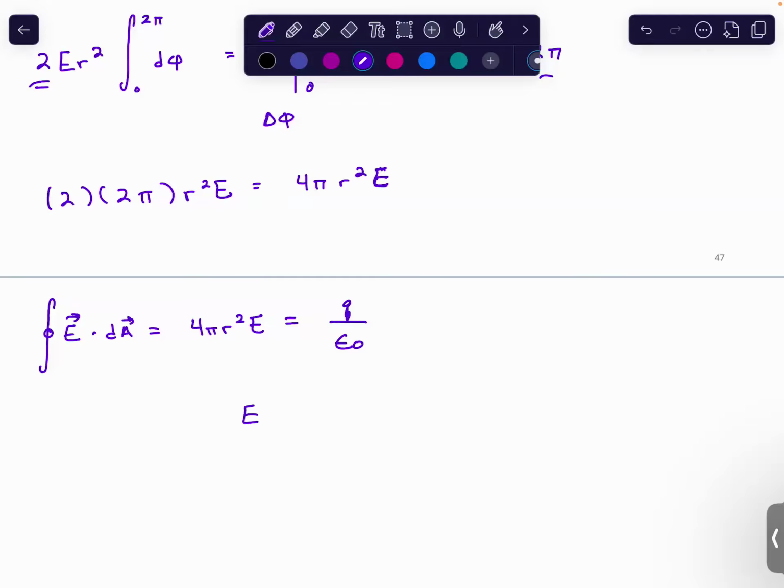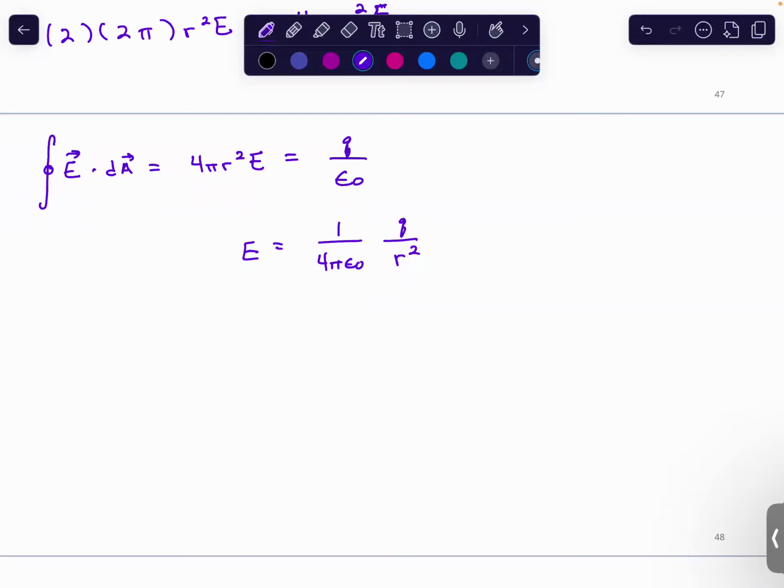And so now we know our electric field is going to equal 1 over 4 pi epsilon 0 Q over r squared. So that is the Coulomb electric field. So we remember that force is actually Q times Q over r squared. So now we have a real convenient little equation we can get to where the electric force is going to be some other charge Q prime times the electric field.